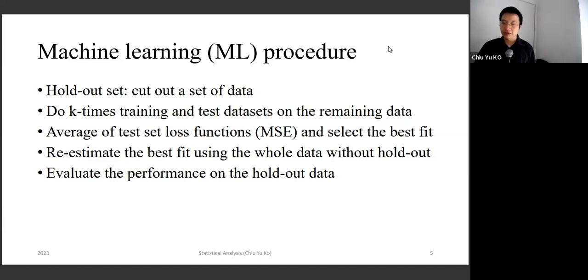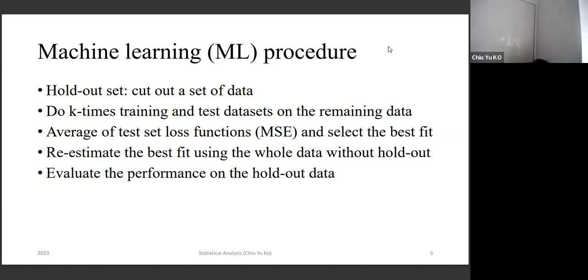The procedure is not too different from what we're doing for the LASSO. Basically, you have the data set, and you cut out some of the data. One set is the training set, the other one is the testing set. What you do is K times, this K for validation, K times to train, and then you test it.